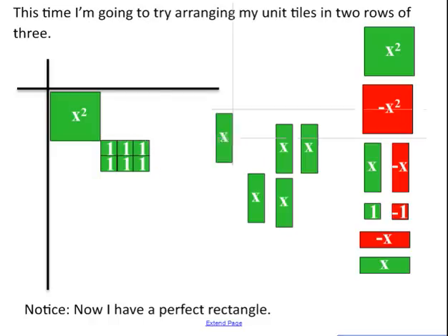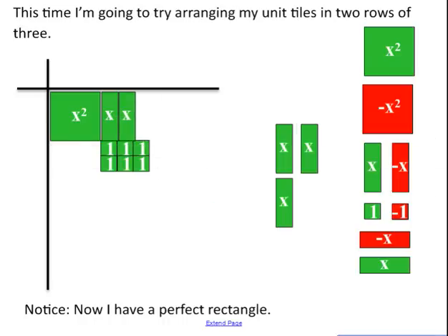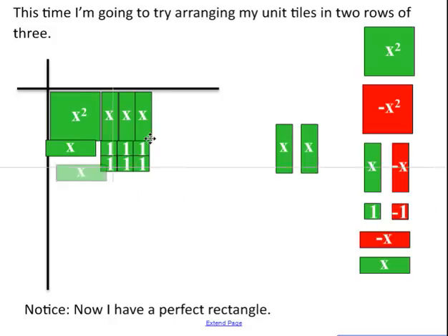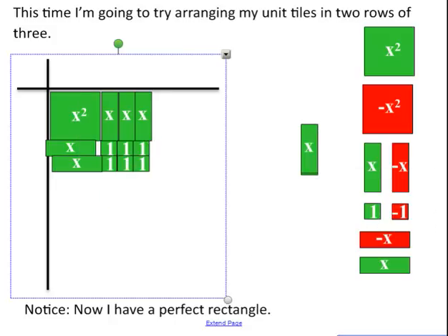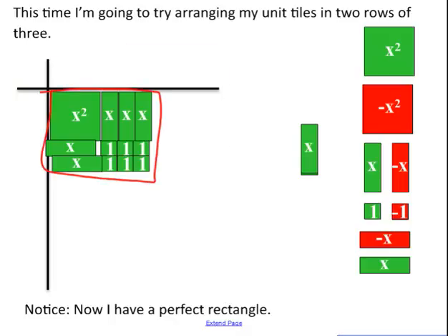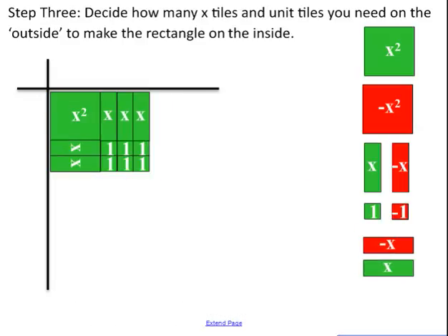So now when I take my 5 x terms, they should line up a little bit better for me. I'm going to magically make those flip over, so we'll pretend they aren't really there. So now I've got my situation where it actually makes the nice perfect rectangle. Everything lines up and makes my nice box. I don't have holes. So I know that this is going to work for me as far as factoring goes. And there, that's put together a whole lot nicer.